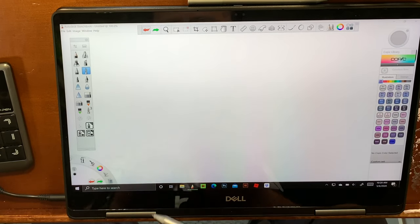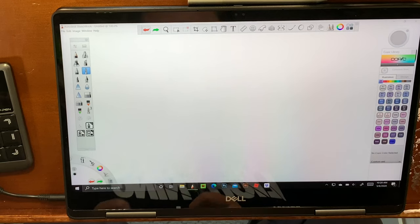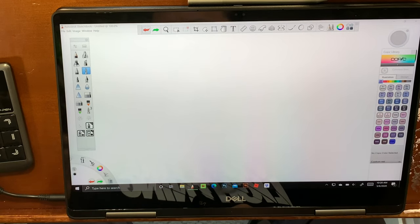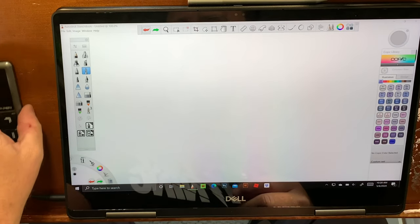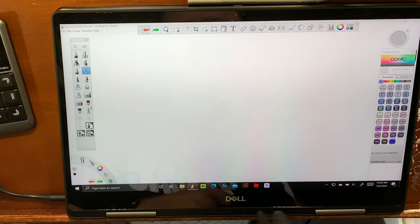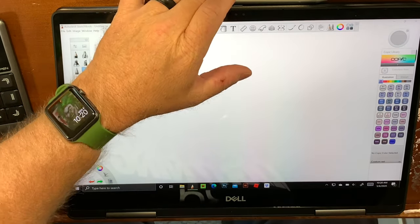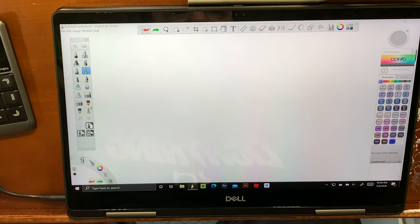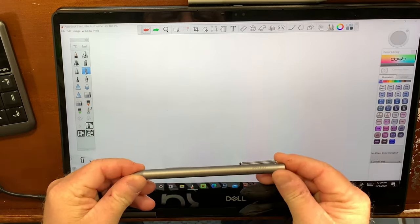So palm rejection was a big issue. As I got further in, I started actually messing around with my Surface pen from my Surface Book, which does work on this device because it supports N-Trig technology. And I noticed that the Surface pen was being activated much higher than the Dell pen. So I got to thinking, and I got to looking around. That's when I landed on this device.